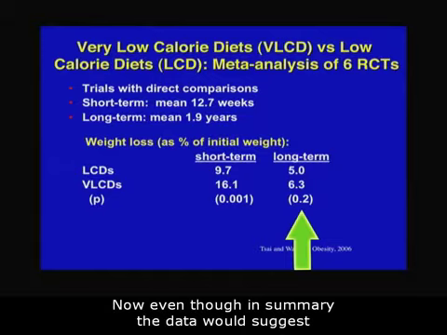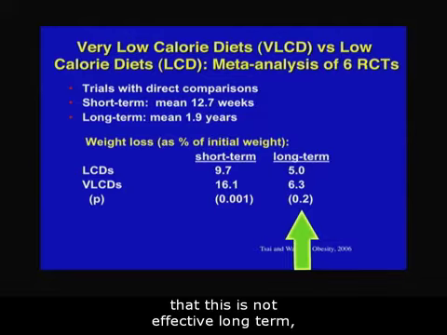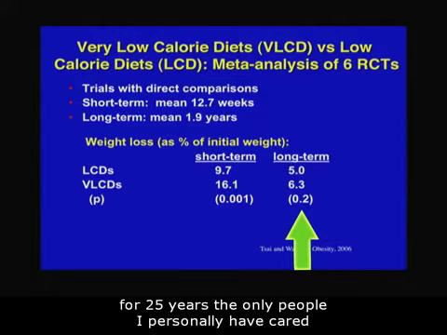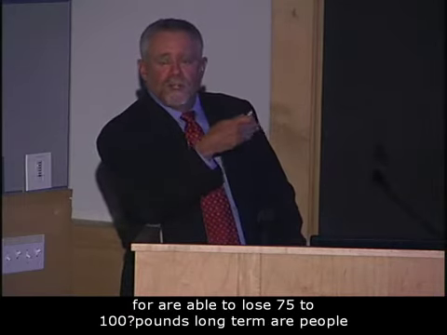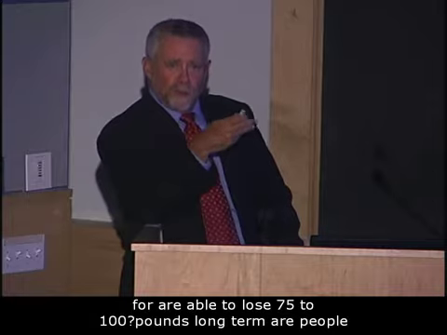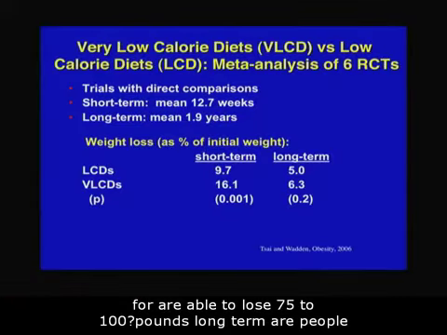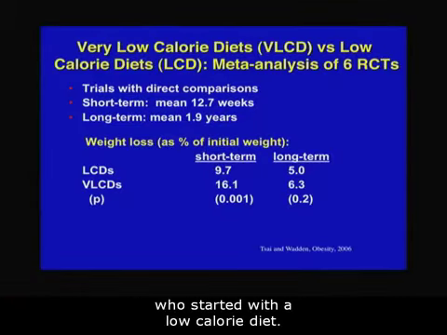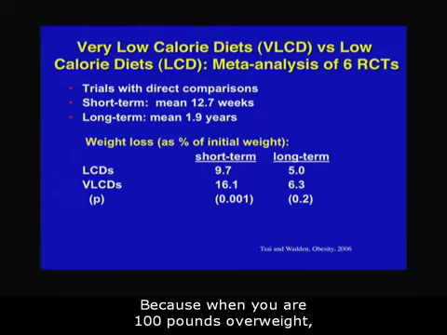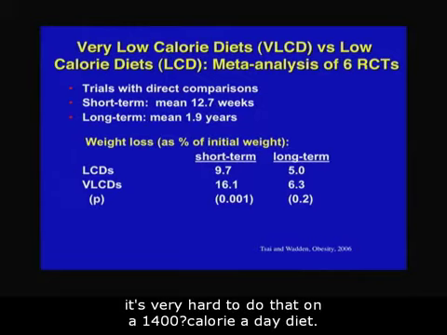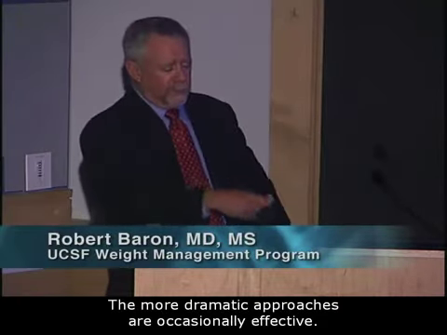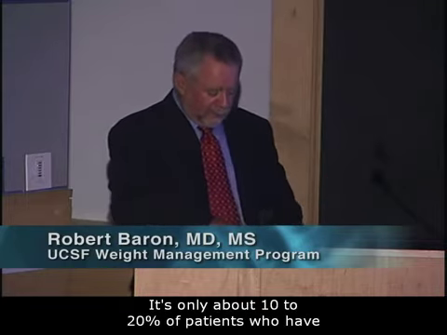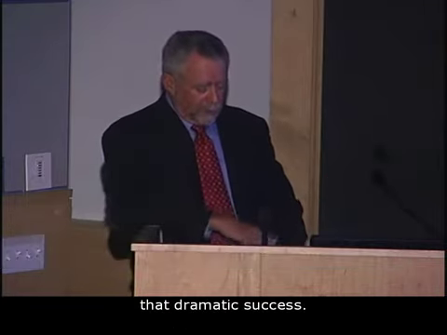Now, even though, in summary, the data would suggest that this is not effective long-term, in my anecdotal experience doing this for 25 years, the only people I personally have cared for that have been able to lose 75, 100 pounds and keep it off long-term without surgery are people who started with a very low-calorie diet. Because when you're 100 pounds overweight, it's very hard to do that on a 1,400 calorie a day diet. So the more dramatic approaches are occasionally effective. It's only about 10–20% of patients who have that kind of dramatic success, but they exist.